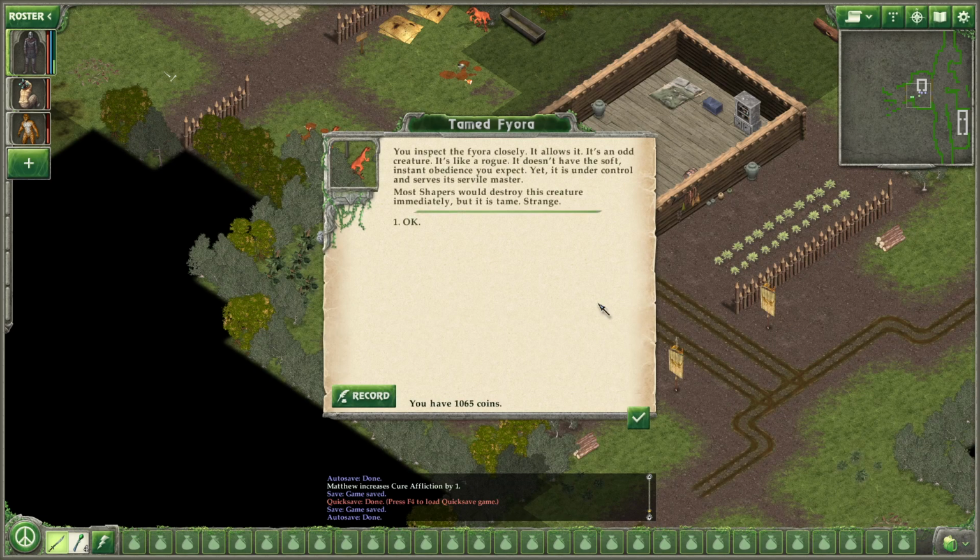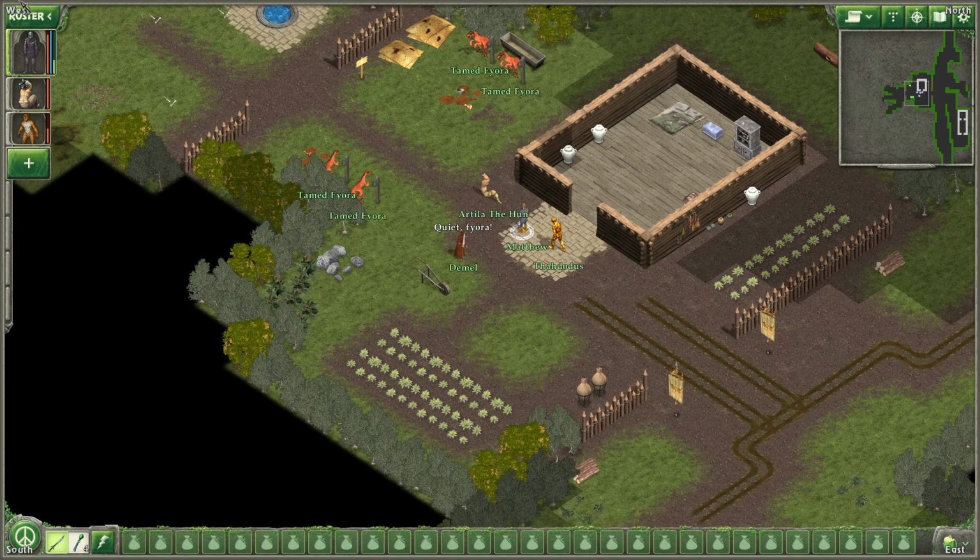Tamed Fiora. You inspect the Fiora closely. It allows it. It's an odd creature. It's like a rogue. It doesn't have the soft, instant obedience you expect. Yet it is under control and serves its servile master. Most shapers would destroy this creature immediately, but it is tame. Strange.